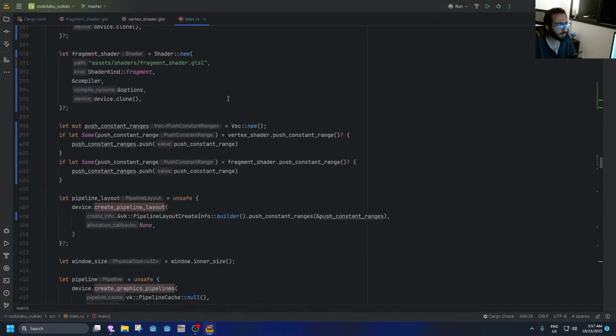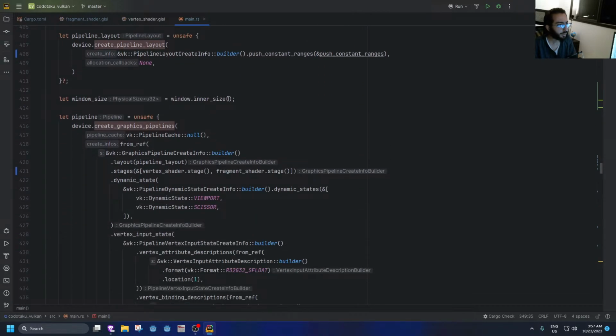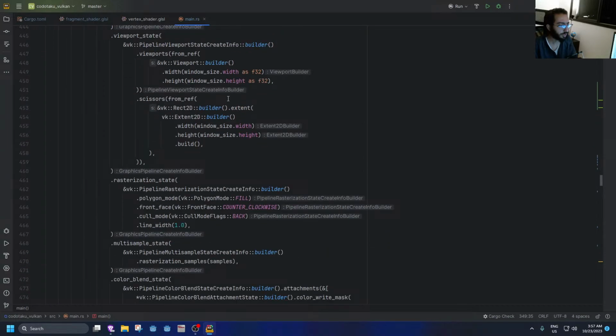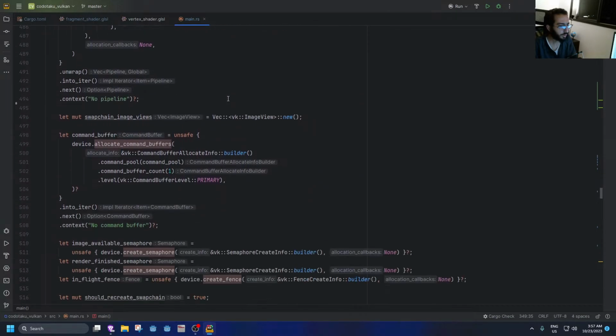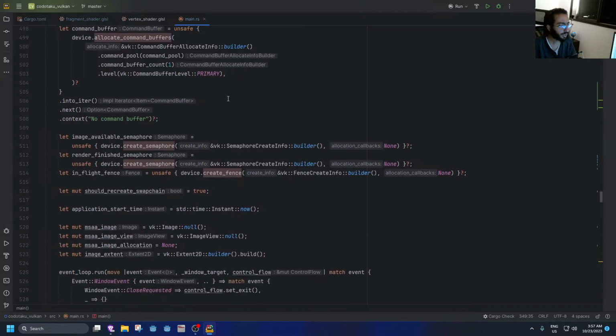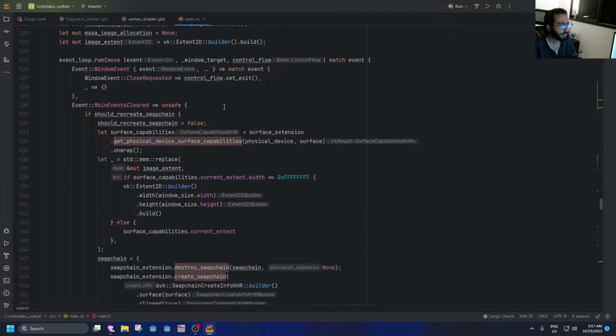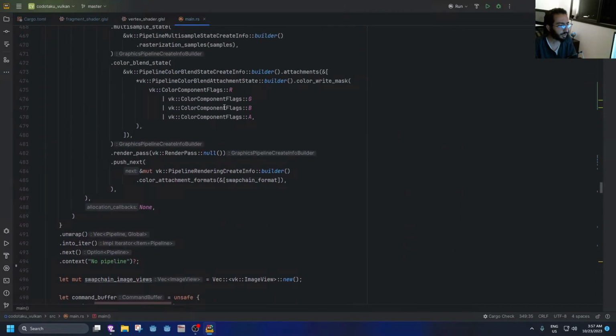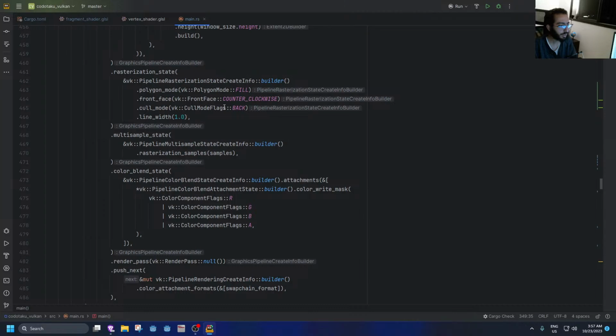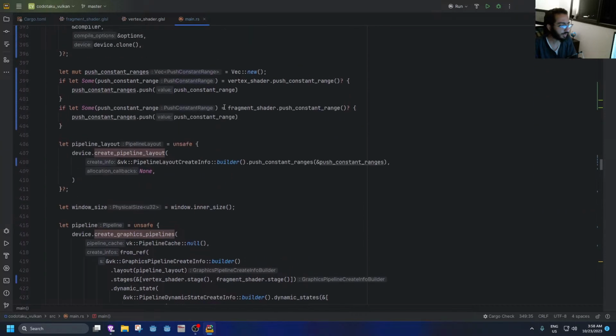And also what else do we need to do? Push constant range, pipeline layout, of course, pipeline layout and stuff like that. Yeah, I think maybe that's pretty much it. But you need somehow to make sure that while the new pipeline is building, the old pipeline still exists until the new one is ready. Otherwise, you're just going to block the application from rendering, which is going to be crazy.